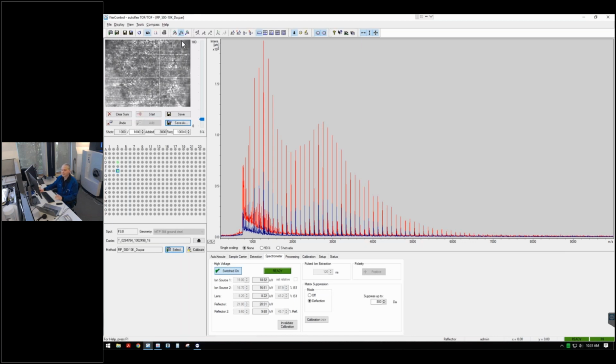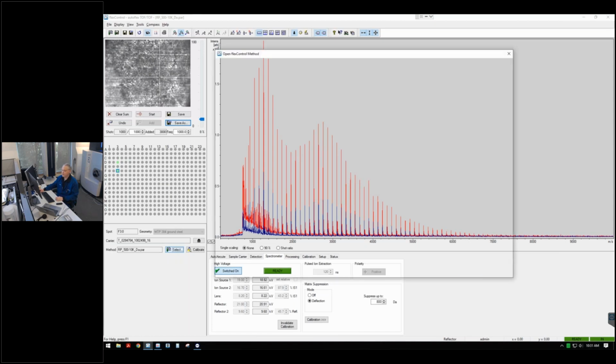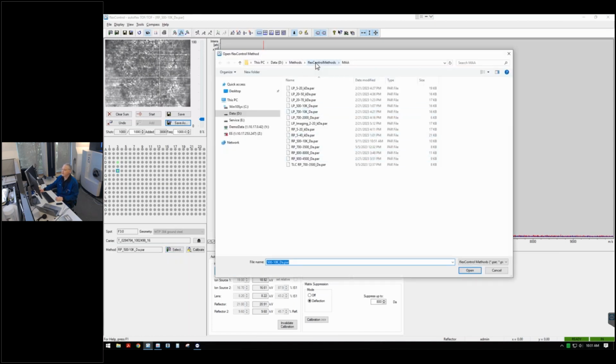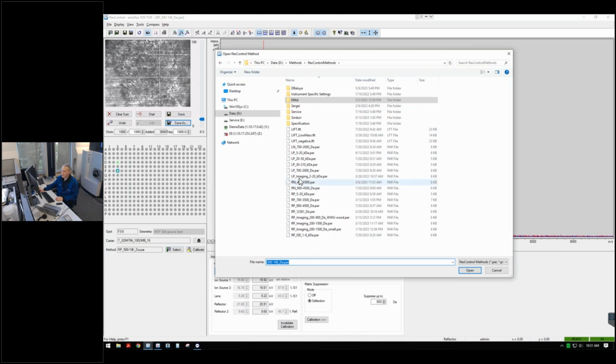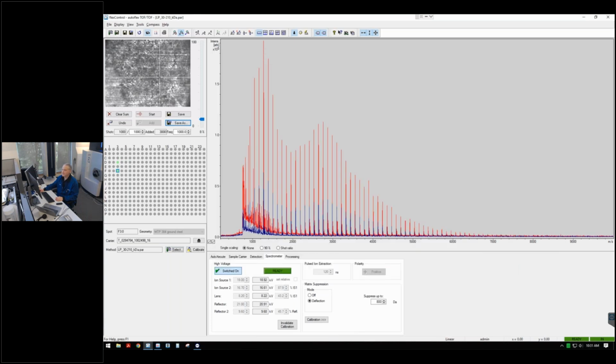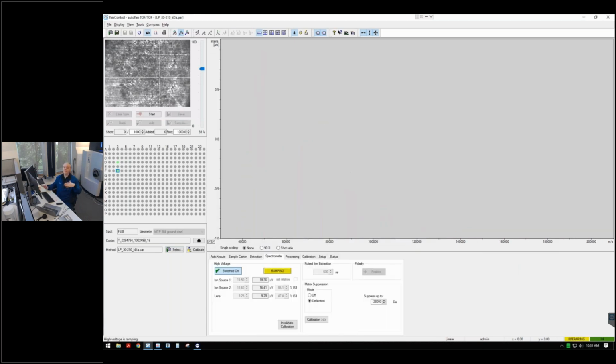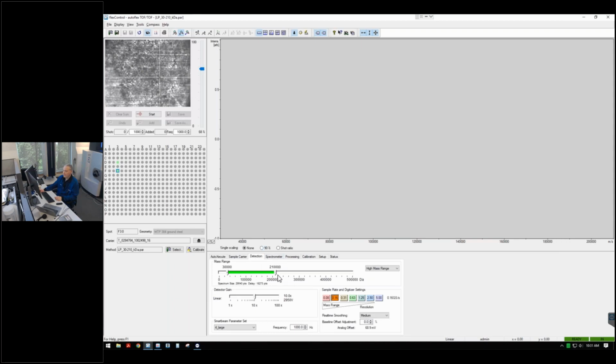And also, what we're going to do is a very high molecular weight sample. So here again, it's very easy to switch your parameter files. No, we don't want to save it. So we're going to go to one of the stock parameter files. Now this is the linear mode. So now we're doing high sensitivity, lower resolution. And if you want to make the baseline a little wider, we can go out to, let's say, 300,000 molecular weight.